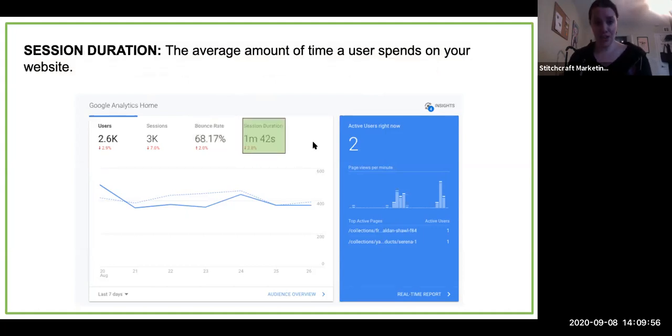And then session duration, that's another thing that Google really likes to track, and that's just the average amount of time that a user spends on your website. So this will be given during any specific date range. You can specify it. Usually, I think here, this is just for the last 7 days, but you can see it for 30 days or a year, whatever you want. And so it'll take the duration of each session during that range and then divide it by the total number of sessions. And anything over 45 seconds is considered good in this day and age, because we all know that most people have a very short attention span.